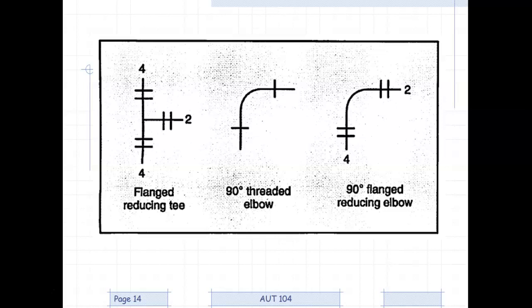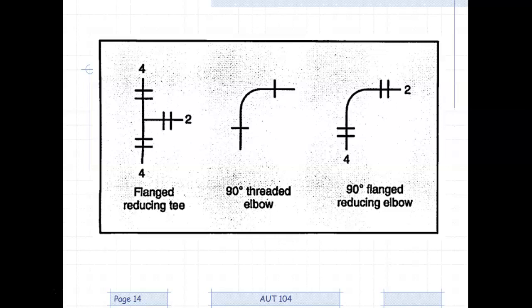Now, what I can do to make this symbol tell me a little bit more about itself is add these little slash marks to a piping diagram. That means that is a flanged T. In other words, that is how it will join its fellow pipe. The one little slash mark on this one means that it is threaded.